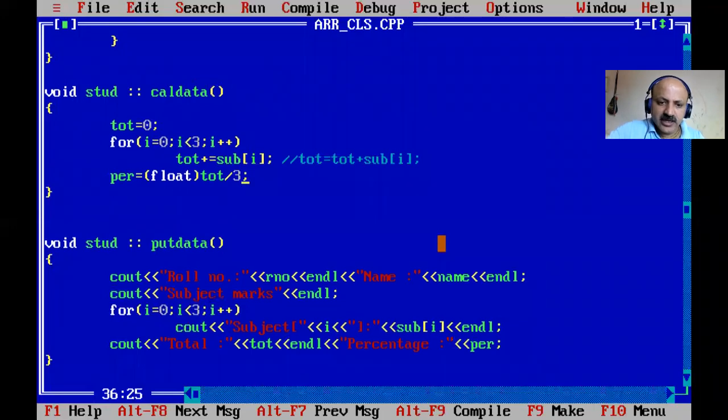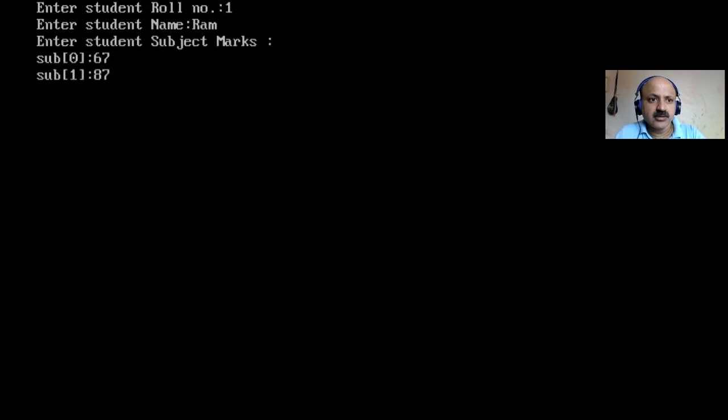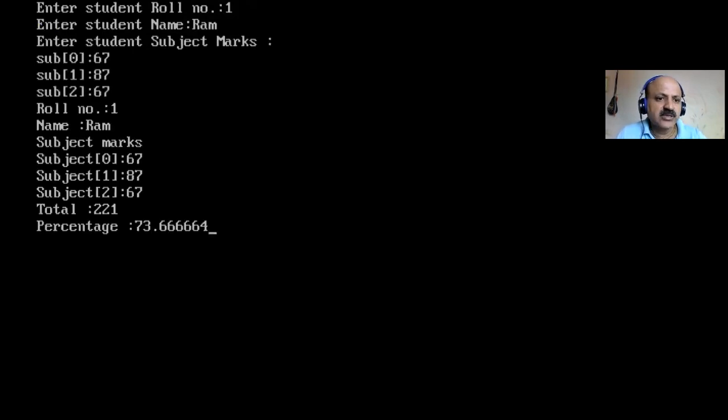Now I scan again and let us check whether the error is solved or remains. Yes, now it is okay, because total was taking some garbage value. So in C and C++ we must initialize total, otherwise it holds a garbage value. In Java this is not an issue, because the default value of the integer data type is 0. But here it is an issue. Previously the answer was wrong, now it is correct.